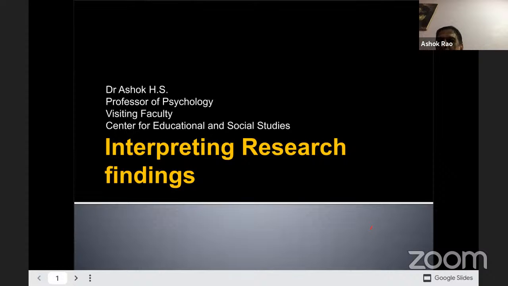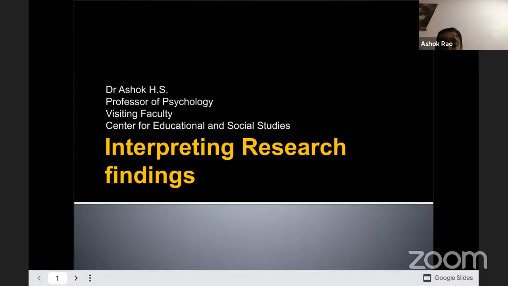Now, this is an important factor. Your finding may be in line with or may go against the findings of many other researchers concerned. Why is it so? If many others have found a significant correlation, but your findings say that there is no correlation at all, then why is it so? Whether it is due to the nature of the sample, the nature of the variable, or errors made in analysis.